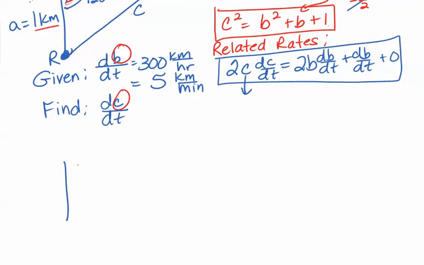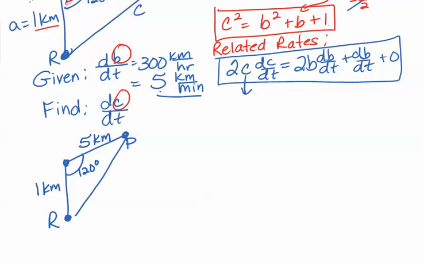After the plane was above the radar station, it's going to be flying for 1 minute. So I think you can see that if the plane was flying for 1 minute at 300 kilometers per hour, or 5 kilometers per minute, that 1 minute later it would have traveled 5 kilometers. And this vertical height is still 1 kilometer, and this angle is still 120 degrees. So we need to find this side, which was my variable c, and we know exactly how to do that.